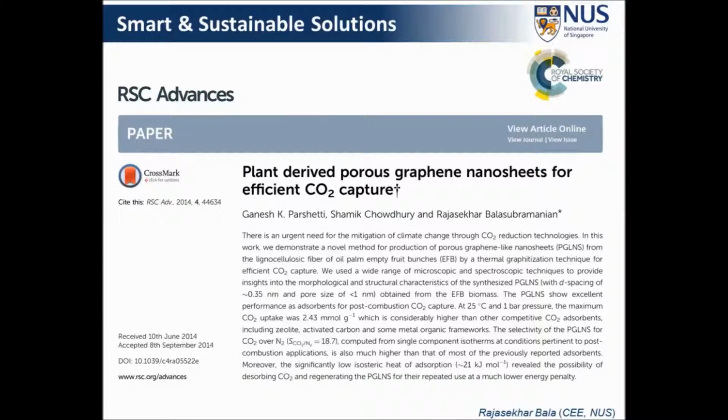Absolutely. We are also able to make graphene out of this biomass. And what we are planning to do, and what is currently happening in terms of research, is to try to absorb the sunlight and then trigger chemical reactions. By capturing CO2 and returning it onto the surface and then turning it into other chemicals. But you may need some catalysts. Yeah, exactly. As you rightly pointed out, we are using some catalyst over here. So that's the kind of application we are focusing on at this point. Now we are looking at the transformation using a photocatalytic system.